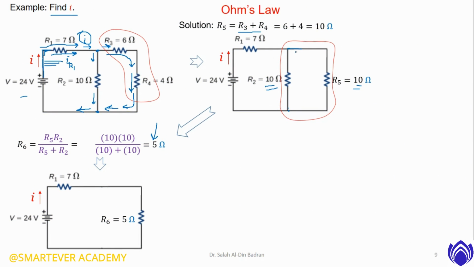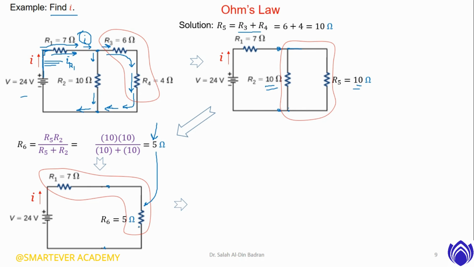See now, these two resistors connected in parallel, R2 and R5, are connected to the original circuit at this point and this point. Here is where we will connect the equivalent circuit, the 5 ohm. And see, now we have a very simple circuit. We have two resistors connected in series. One current flows through both of them. Very simple.